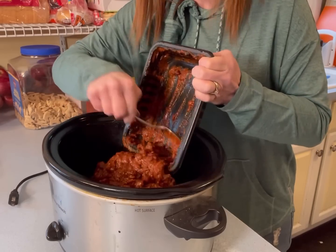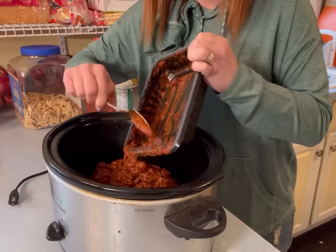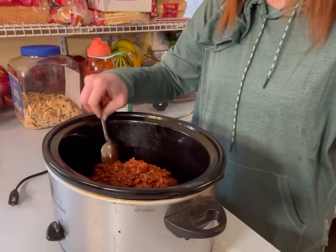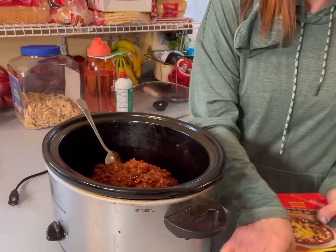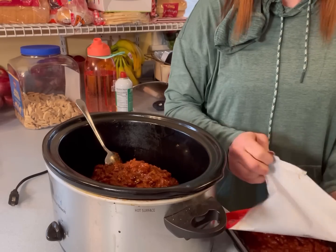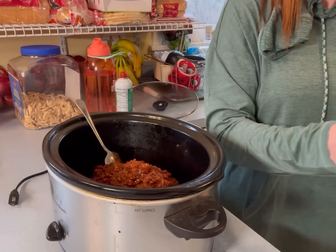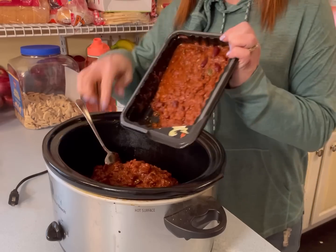It's raining out, so I'm not quite sure I'll get to grill the hot dogs tonight. I just cook them on the stove. How do you cook your hot dogs? My mom always boiled our hot dogs growing up, which is funny because I never boil our hot dogs. I either grill them or I saute them in a pan.